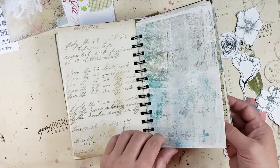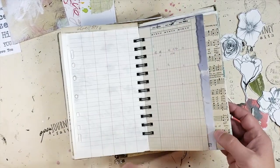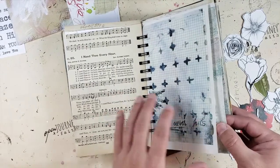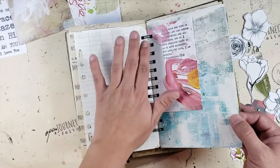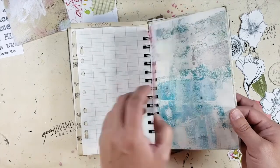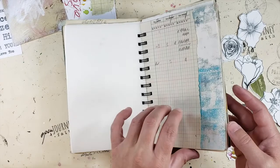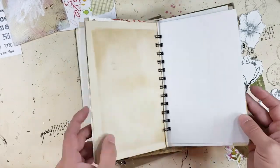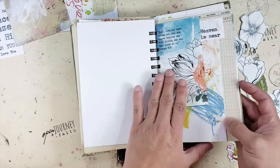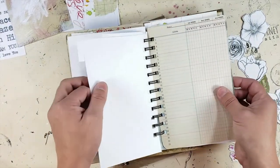There are jelly plate pages, some old journal pages, a song of praise there. This is one of the Bible verse cards, some vellum, more cool pages. So it looks really beautiful, very appealing. It invites you to just sit down and journal and get creative.